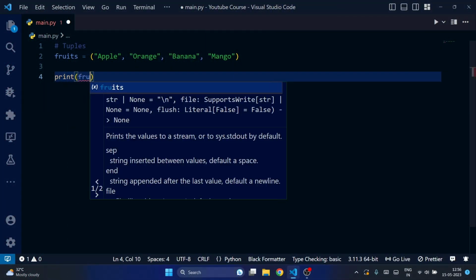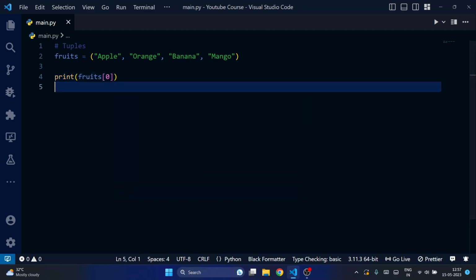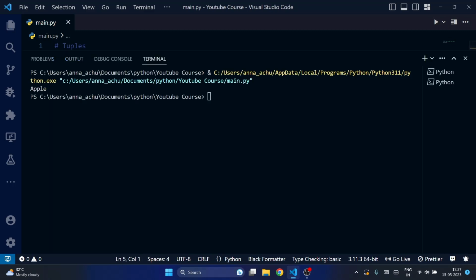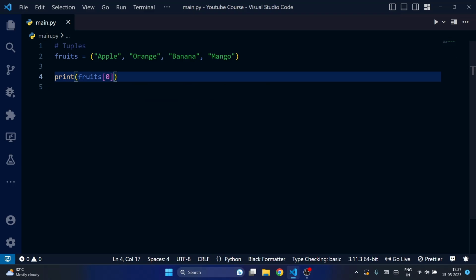Back to the video. We can print each element inside that tuple by putting square brackets next to our tuple as shown in the video. By the way, the list starts with 0, so in this example we have 4 elements but it starts with 0, 1, 2 and 3. Don't get confused, soon you will get the hang of it.